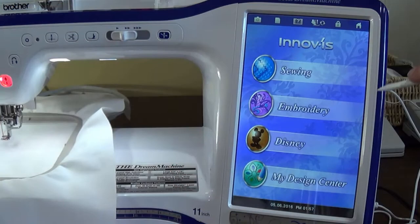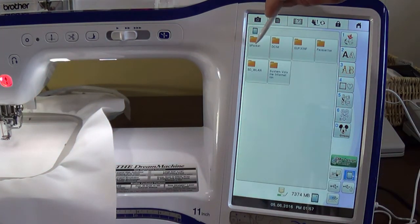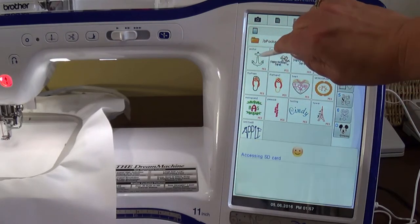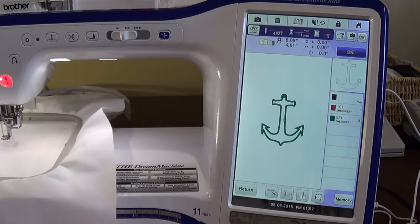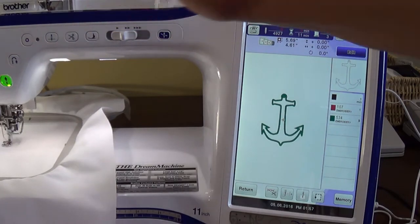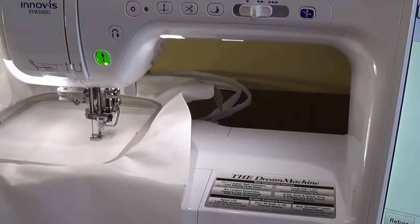At the embroidery machine, hoop your project and insert the hoop into the machine. Press Embroidery, press from the SD card, and then press B Pocket. Select the anchor design, and then press Set. Press Embroidery. Lower the presser foot. Press the start button. The placement stitch for the anchor applique will stitch.